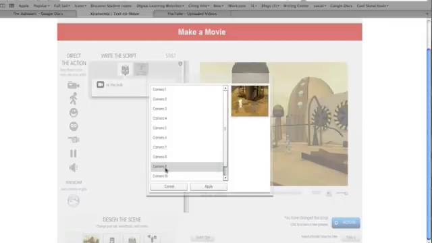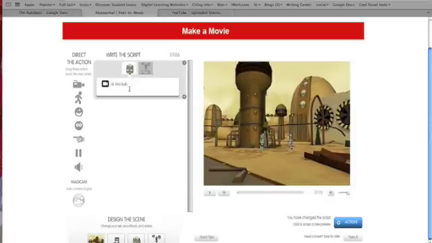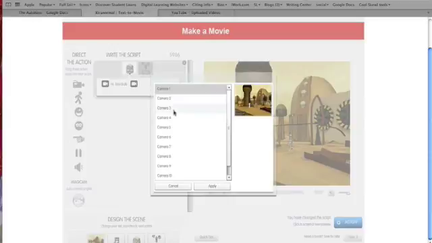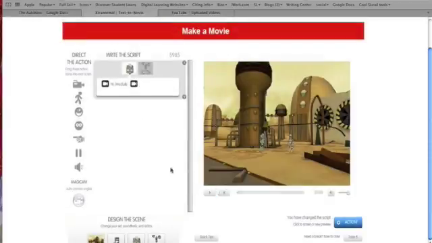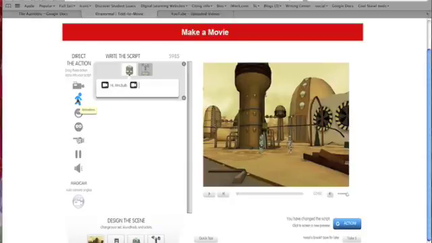So you have to play around, see which character you're looking at, what angle you would like, and especially if you want to see a full body. If you want them to use their hands or gestures, you want to see the entire body. If they're not using any hands or gestures, then of course you want to focus on the face. You hit apply, and then the camera angle would change. However, if you want to change again, then you need to drag a camera angle again and change the angle that you would like this time, and then hit apply. If you don't change the camera angle, it will stay at the angle the entire time, even when they switch characters.